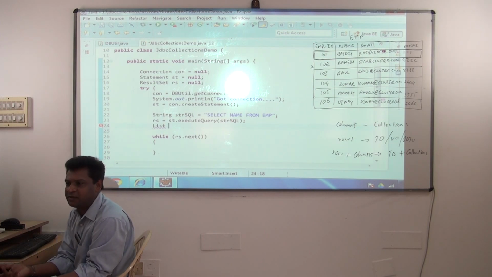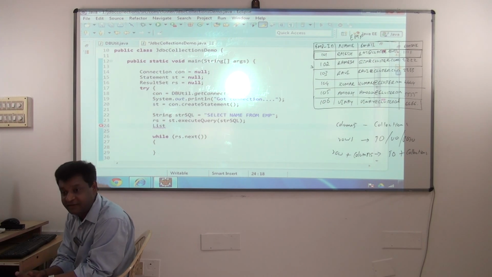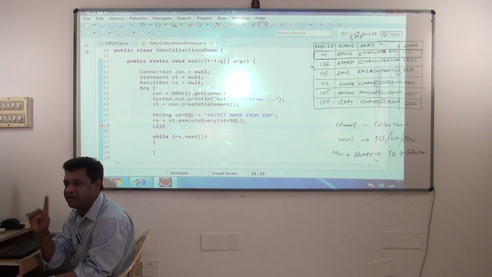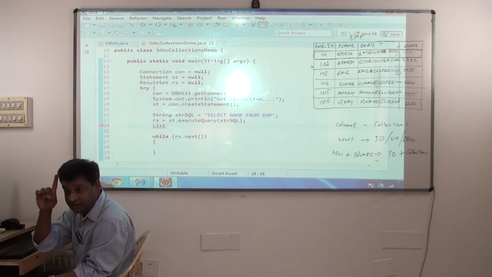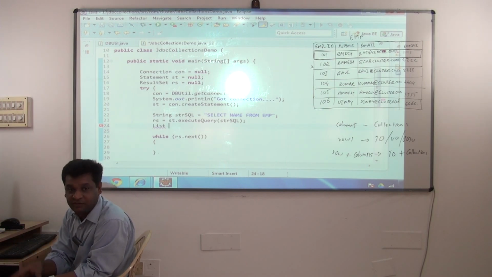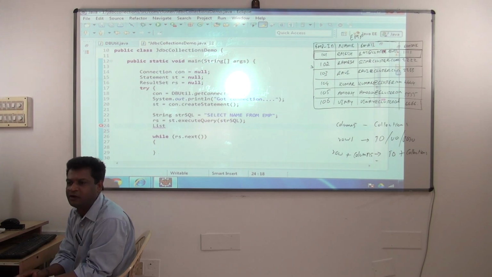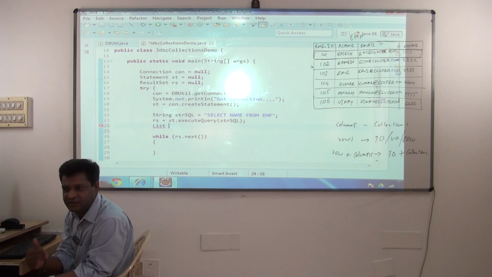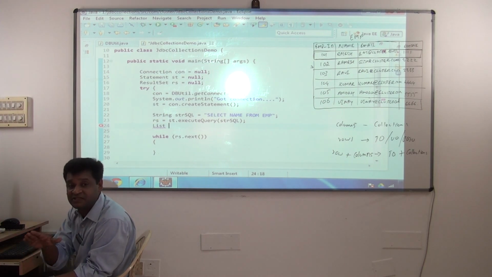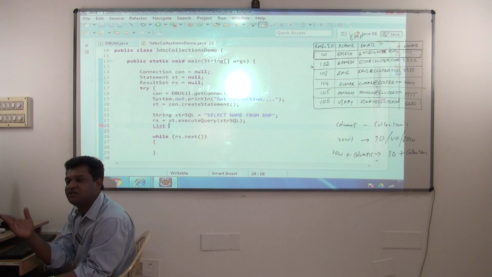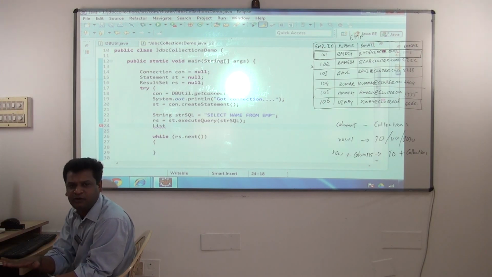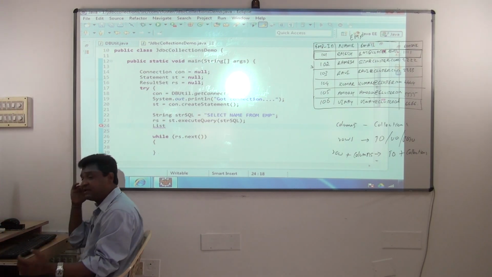So all I can say now is, ArrayList is equal to new ArrayList. I can tell it, but don't say directly ArrayList is equal to new ArrayList. Use dynamic polymorphism support. So we are seeing dynamic polymorphism now. Today you are using the array structure. Tomorrow you feel you need the linked list structure, and now you have to change many things. So that's why you go with List. Employee list is equal to new ArrayList or LinkedList. Tomorrow you only want to change the structure. So like that, think and code.